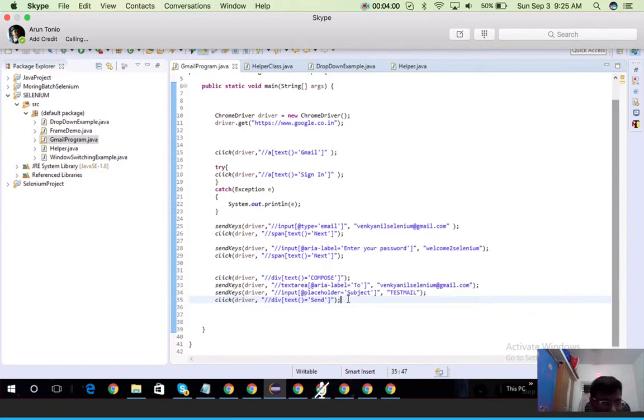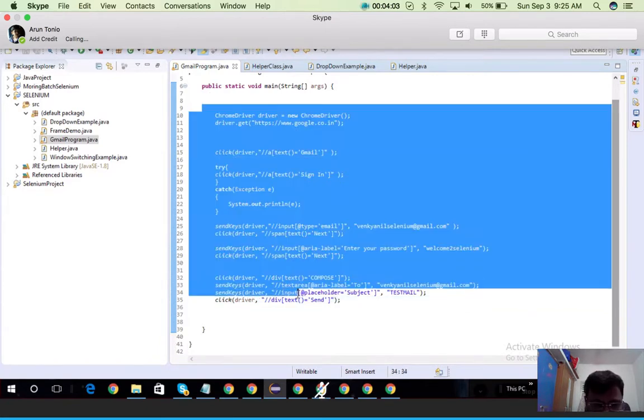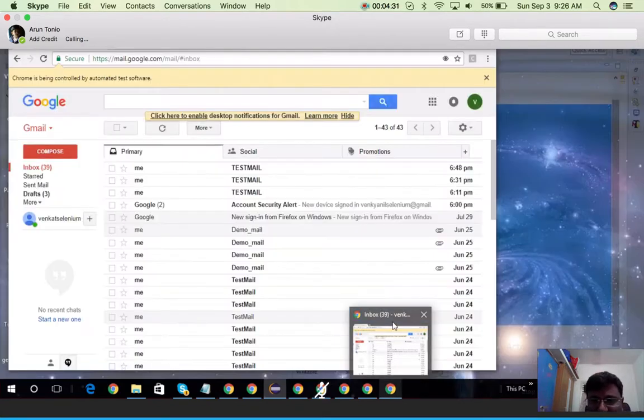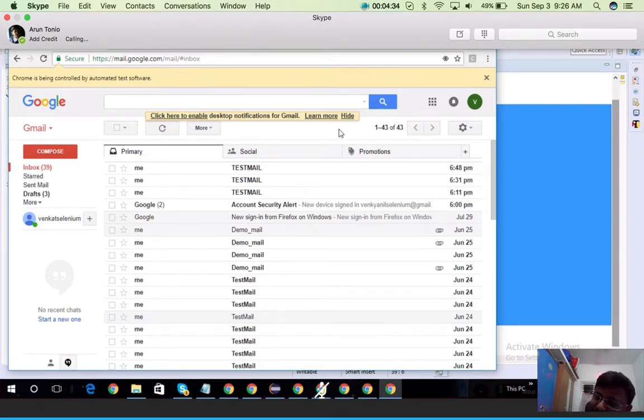Now, if you start writing everything in one file, it is very difficult for us, right? So we should manage our test cases properly. For example, somebody has already identified the XPath of something. Say two members started using Gmail only. One guy already implemented the login related code. Now you are going to do something related to Gmail only, so you can reuse the code he has already implemented.